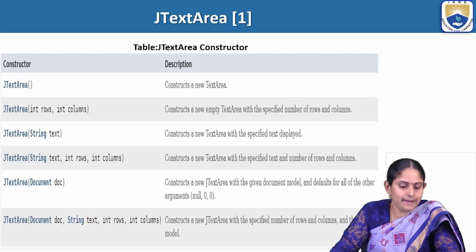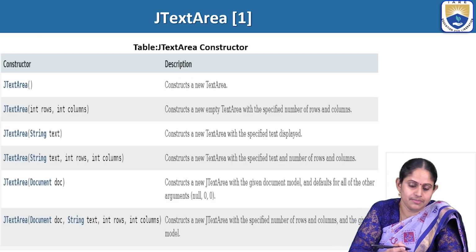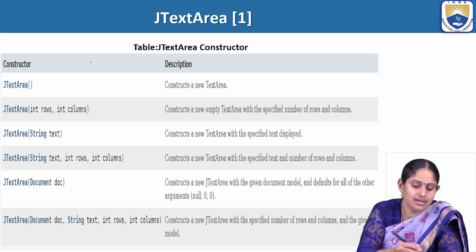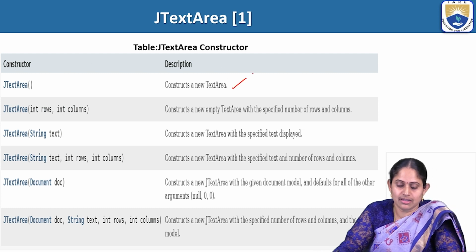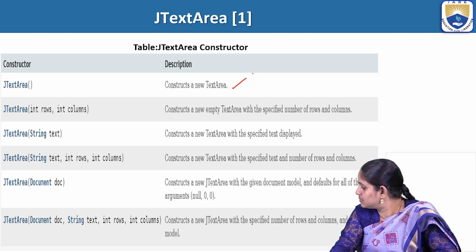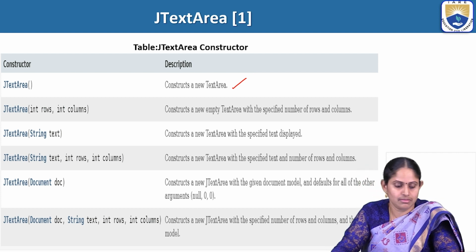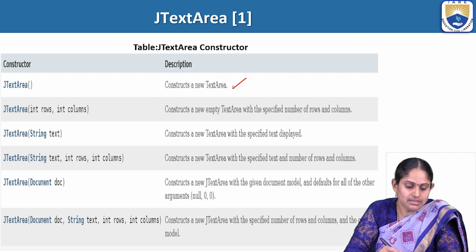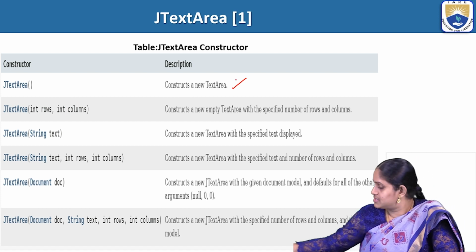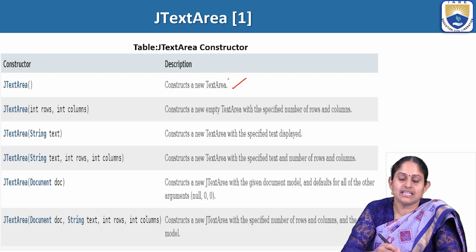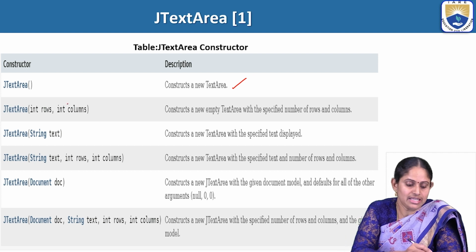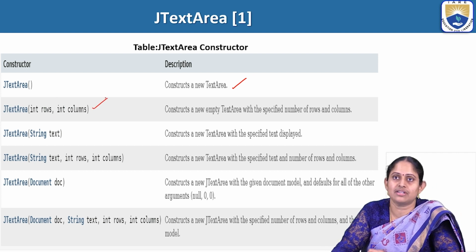Now these are the various constructors of the text area. The JTextArea constructs a new text area with an empty field. The JTextArea with int rows and columns constructs an empty text area with the number of specified rows and columns.